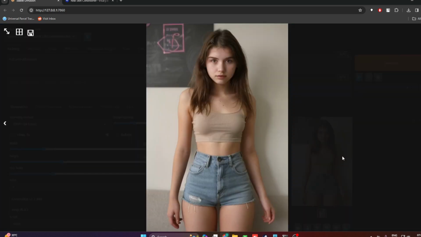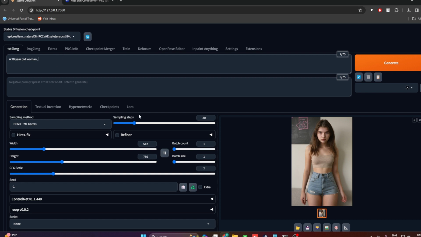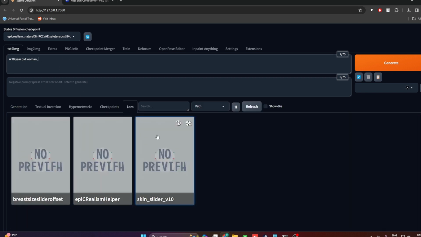Okay, so you can see over here, thanks to the checkpoint, it does have some blemishes, but still you can make out that it's an AI generated image. It looks way too perfect. The blemishes do work over here in the checkpoint. This can pass for most people, so that's pretty good. Alright, so I'm going to use this Lora now.